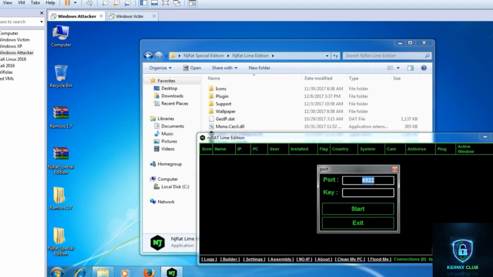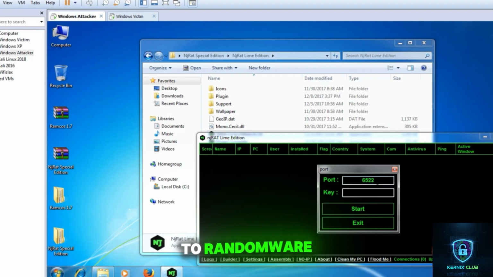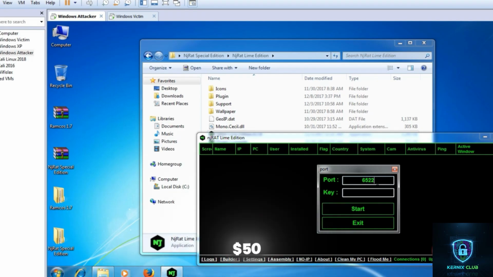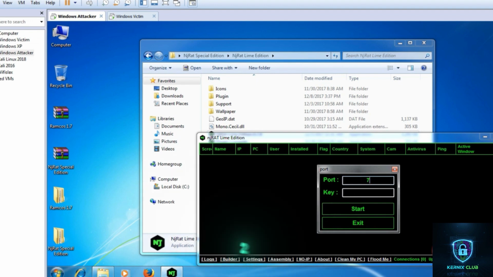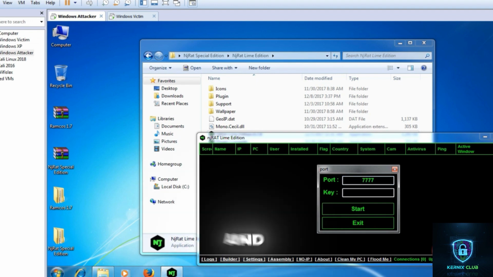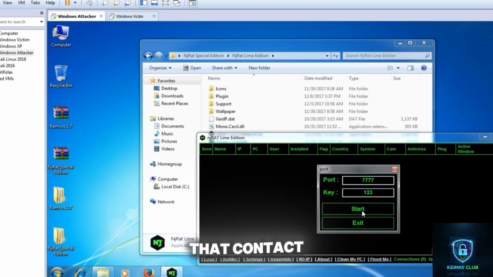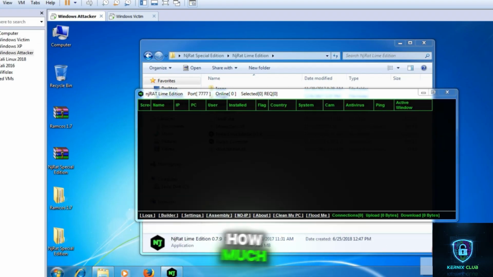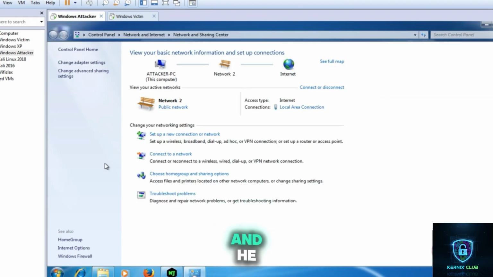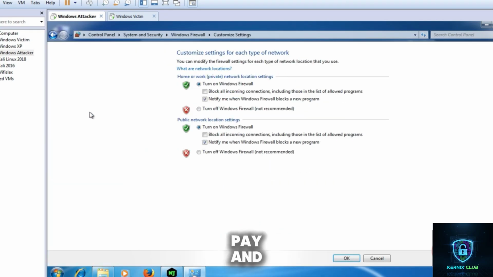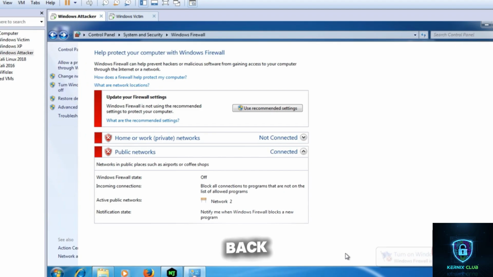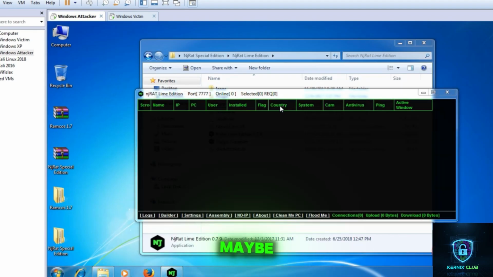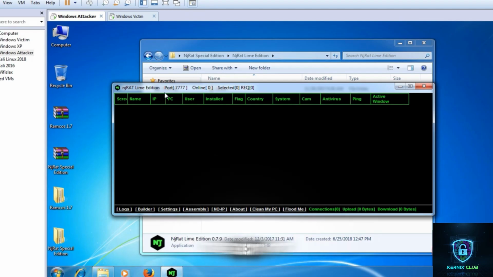So if you remember, when you right-click and go to ransomware and encrypt, it asks are you sure, it's $150? And it asks you do you want to change his wallpaper? You can say yes. On the desktop, I select my picture. And if you see, it will also change the wallpaper to say contact us on this email ID. Rest, it will also open a notepad as well, saying how much he has to pay, where he has to pay, and he can also learn how to pay. And after paying, he'll be able to contact us back on this email ID, and then we can decrypt his computer from the decrypt option.